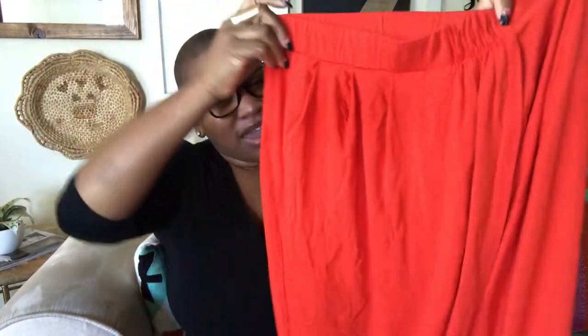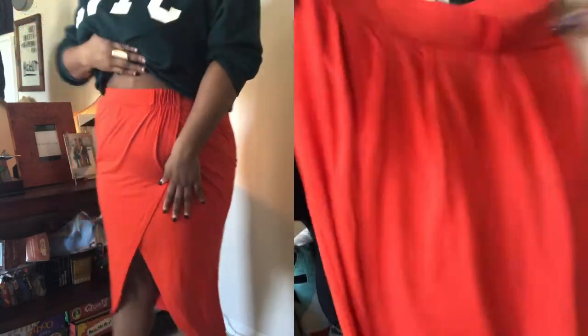This is really cute. I really like it. It's from A New Day, it's a size medium, and it fits kind of snug but I like it. I don't like for skirts that are supposed to be bodycon to have that space that dwindles in the back, so when I found this I was just like, yeah, I'm definitely taking this home. I think I can wear it on my cruise. When I found it, it smelled like cake, but now the cake smell is gone and I am so happy to wear this.